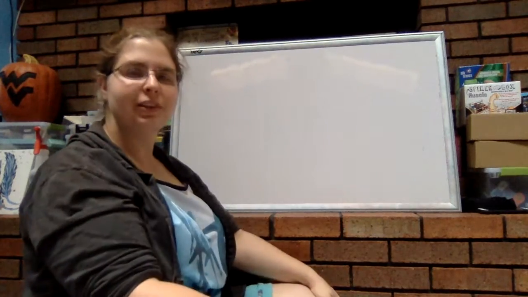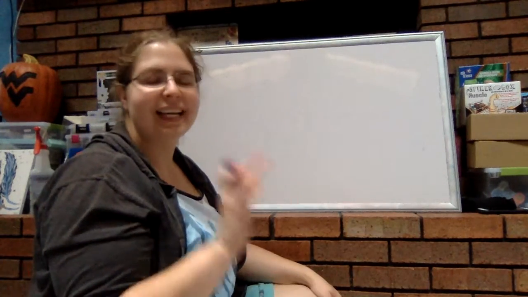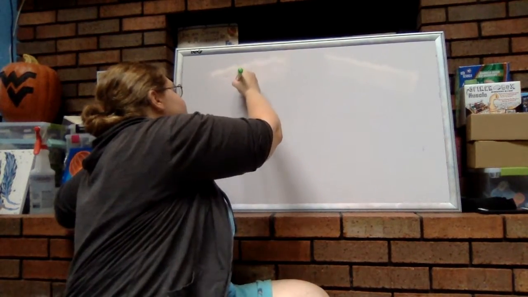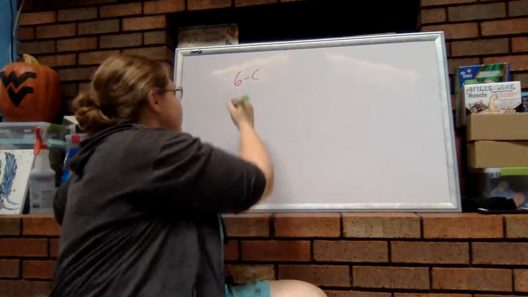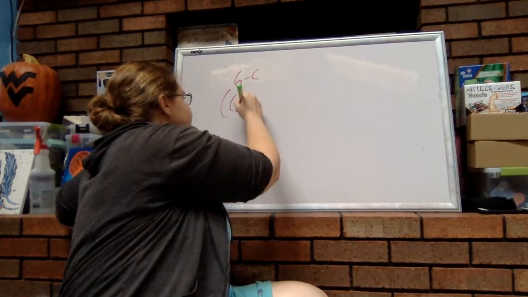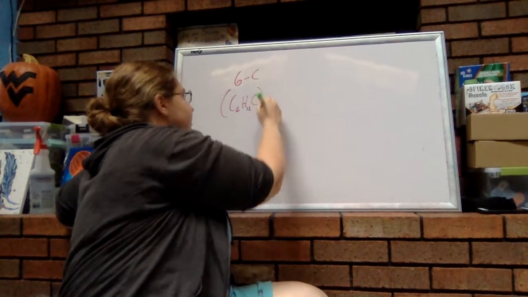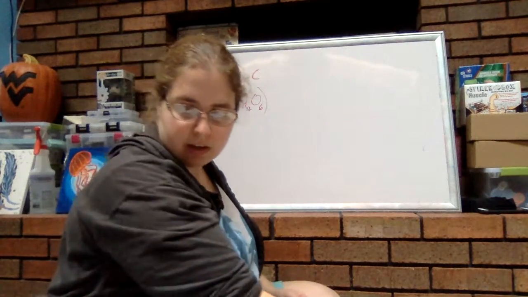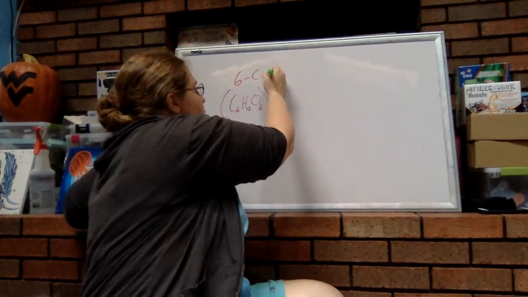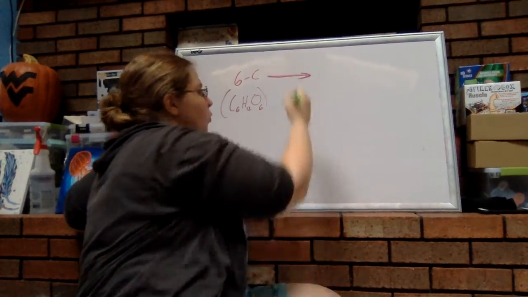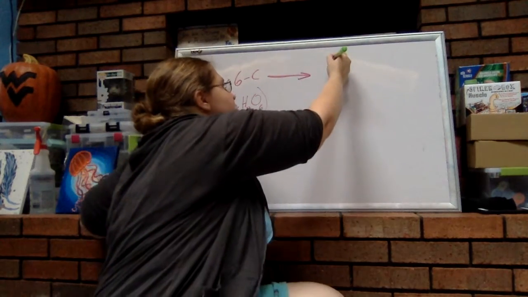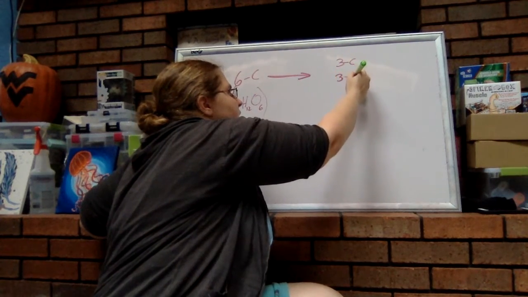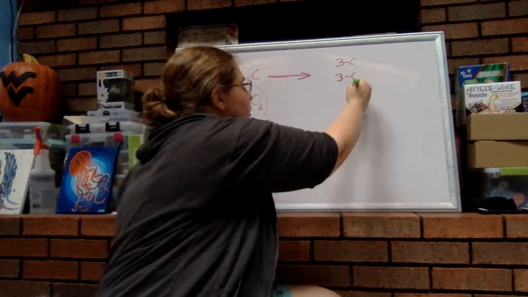But now let's go back to cell respiration. Now we're in glycolysis, which occurs in the cytoplasm, and it starts with a glucose molecule, which, remember, is a 6 carbon molecule, specifically C6H12O6. Now, what's going to happen? Again, this is in the cytoplasm. It is going to be broken apart. When it's broken apart, it's going to create 2 3 carbon molecules. Now, these 3 carbon molecules are called pyruvate.